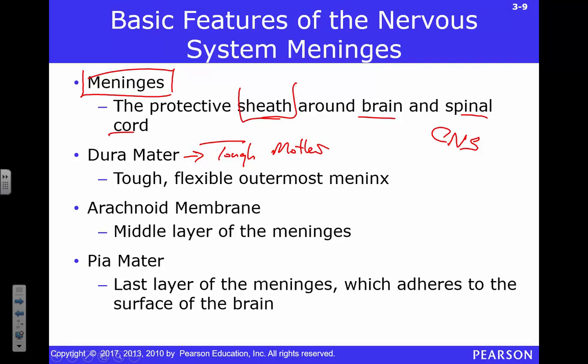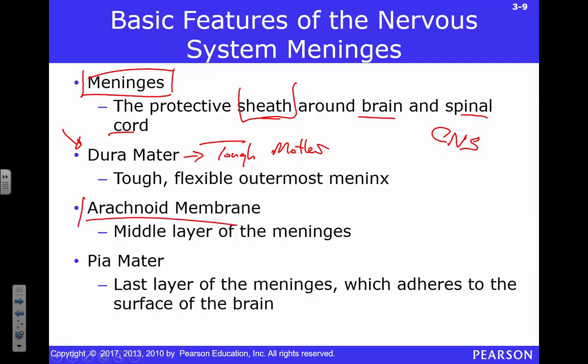This is a serious question: has anybody ever cut a brain? Like you did a dissection in high school? Was that a sheep brain by chance? Oh, it was a pig brain. Either way, it probably had a little bit of the dura on there, a really tough outer covering. That would be the dura mater. They don't always remove all of that when they give it to you.